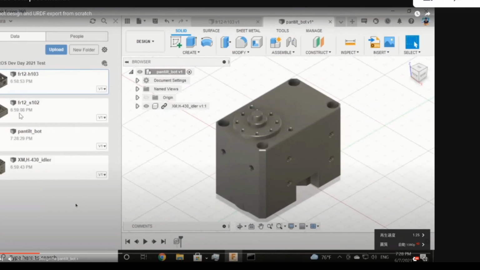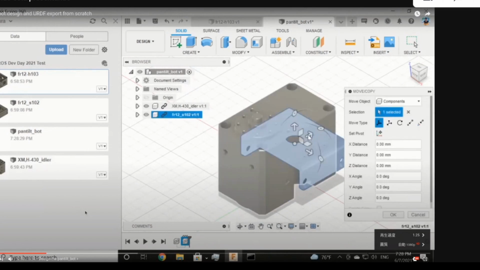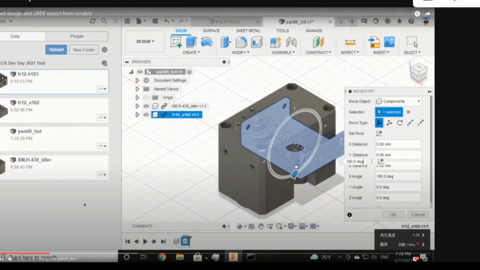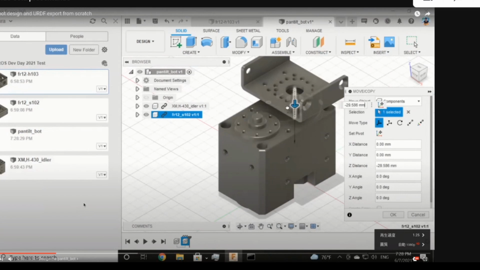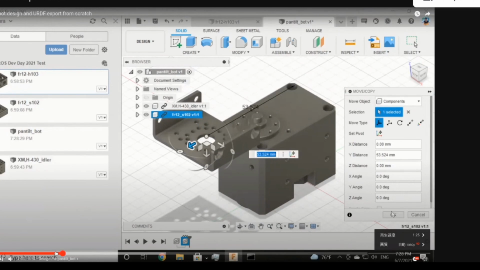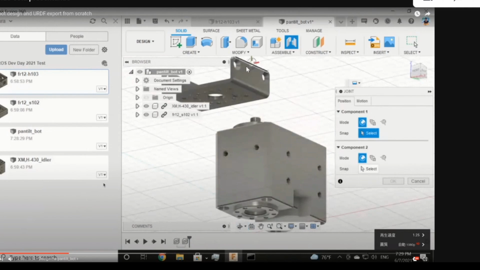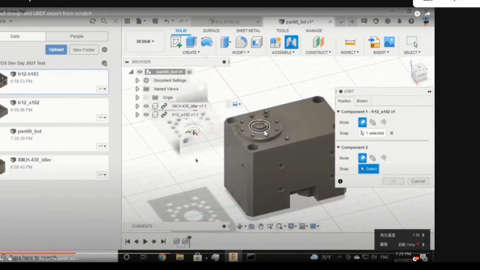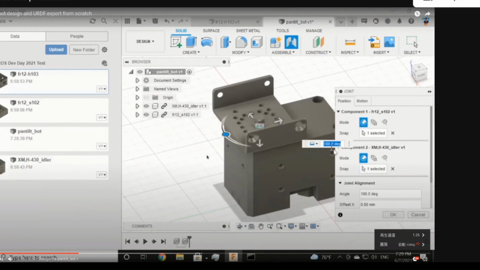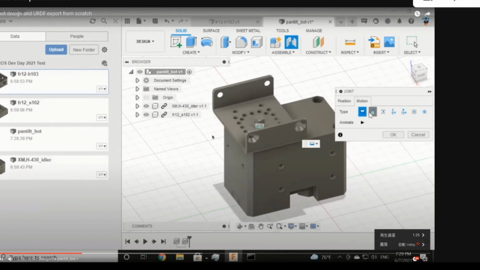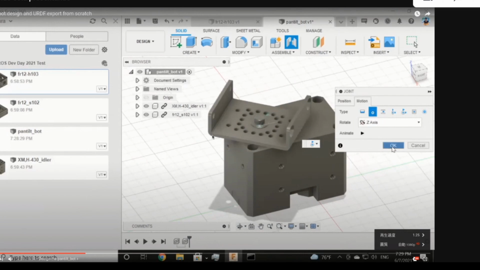And next, import the joint 1 hinge part to connect to the joint 1 part. Using the assemble system, connect the hinge and motors by the rotational joint, like that.